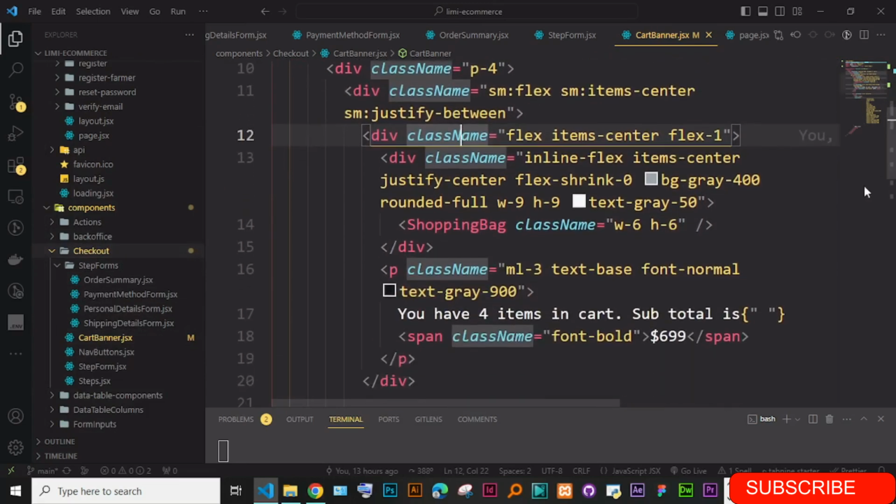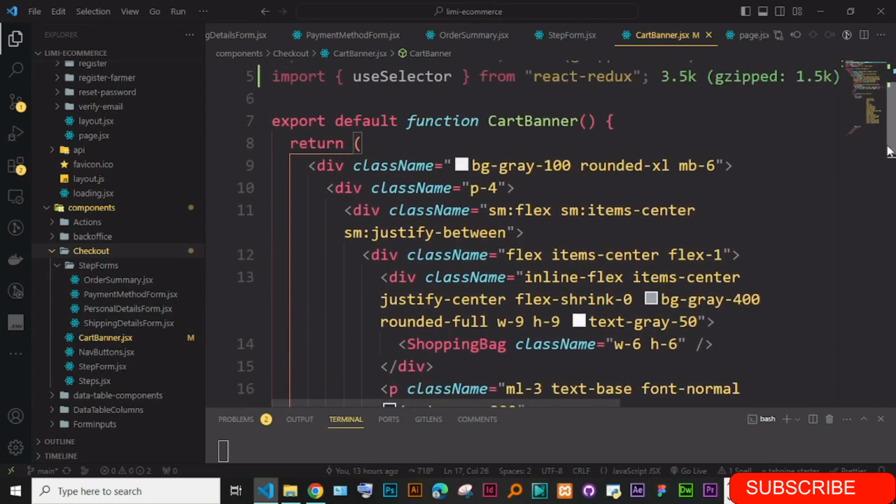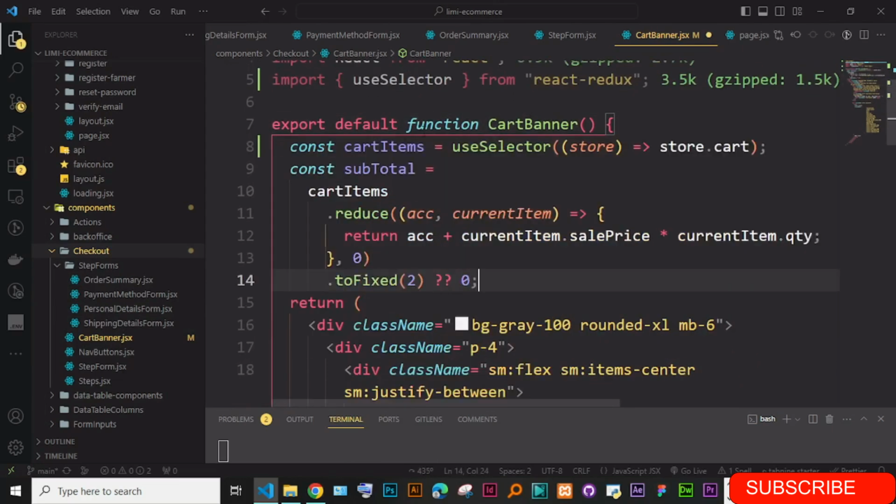So the first thing is to get all the items. You can get the items from the Redux, and then we can go ahead and calculate also the subtotal.